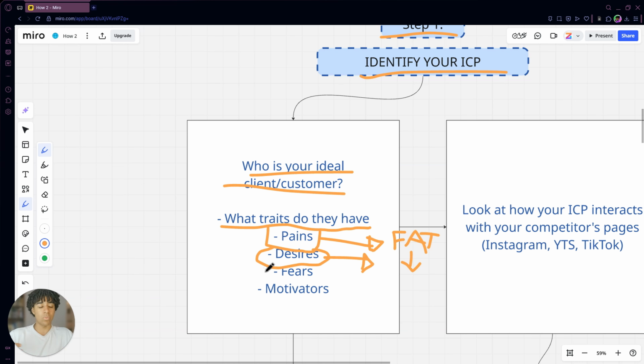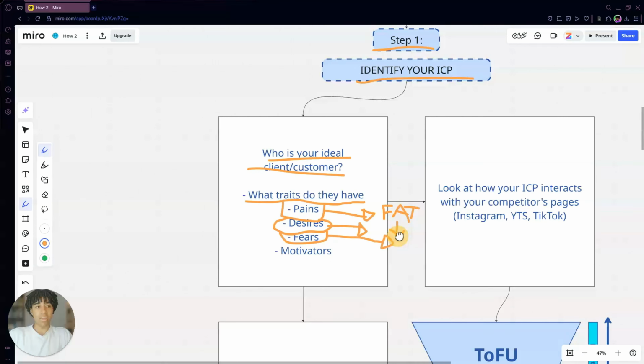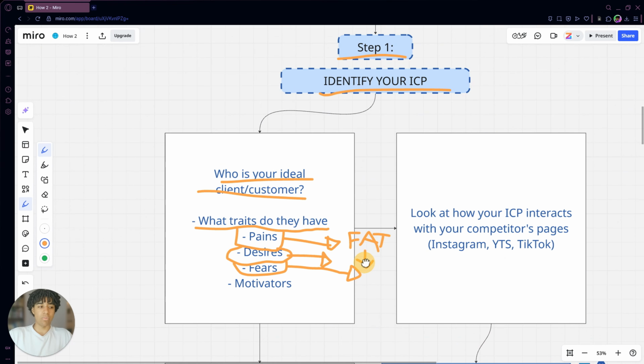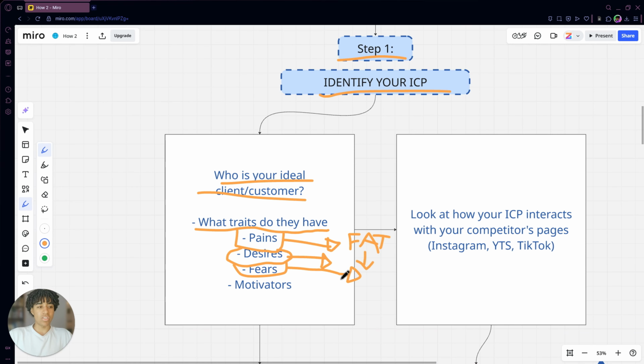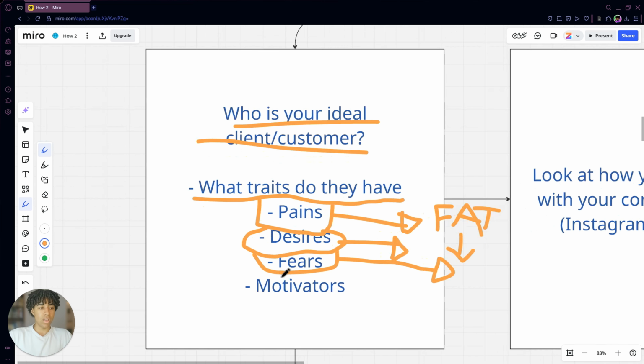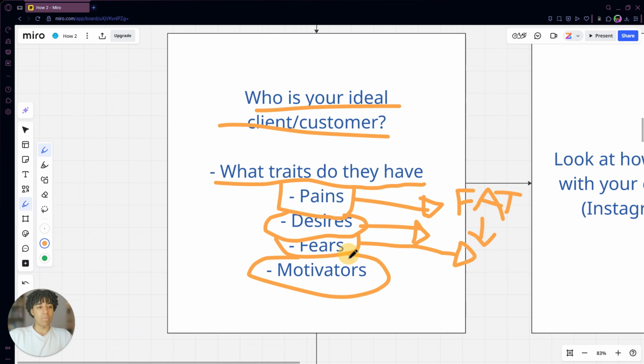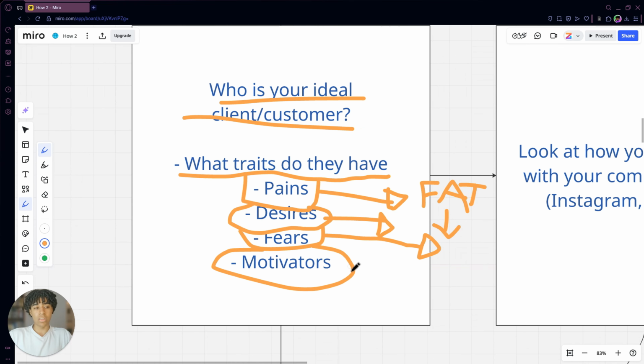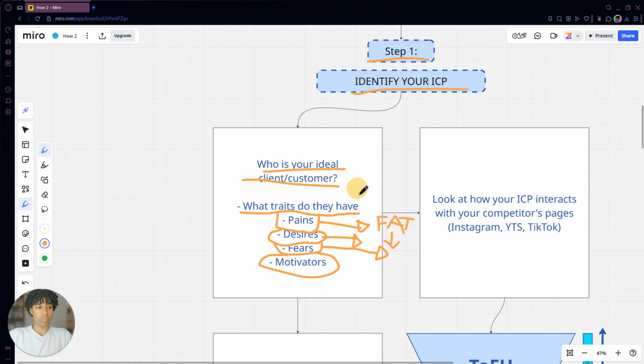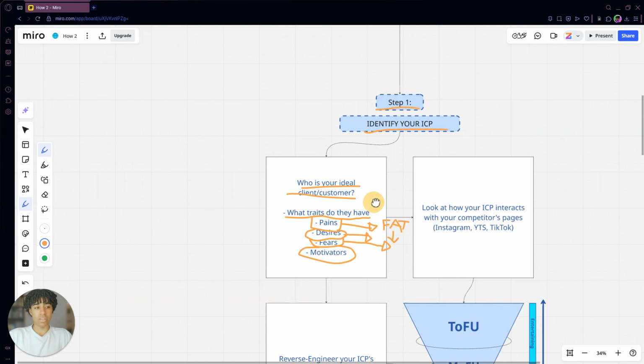They don't have the time to work out. They have a busy work life, a busy family, whatever. That could be an example of their fear. So they have the fear of spending too much time losing that weight. So you want to angle your videos in a way and also make sure you have an angled offer that speaks to these actual clients. And then their motivators could be maybe they want to lose weight so they look good. They want to lose weight because they want to look good for their family and be healthy and live longer. So those are all examples of traits that your ideal clients can have, right?